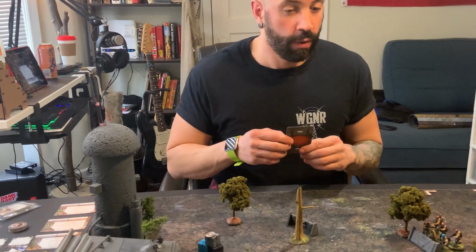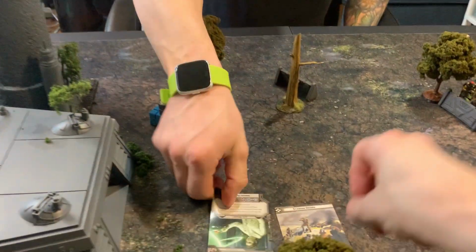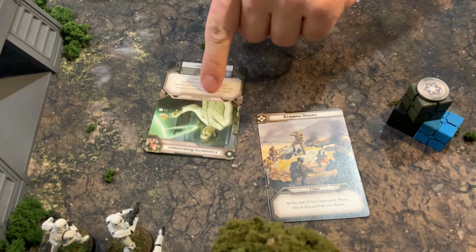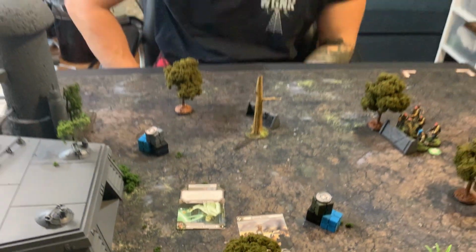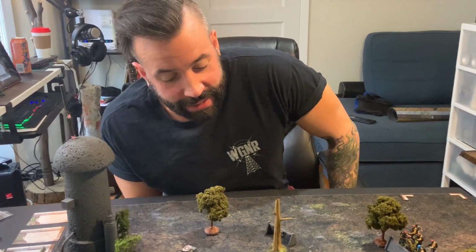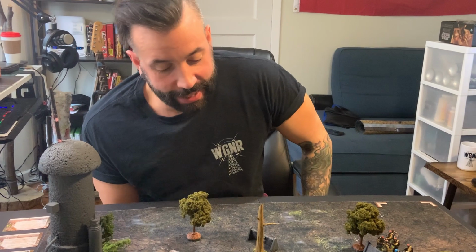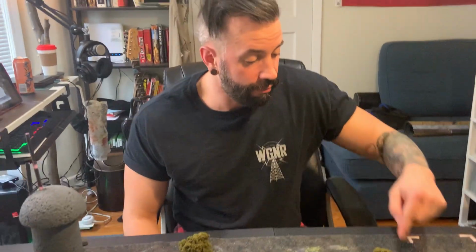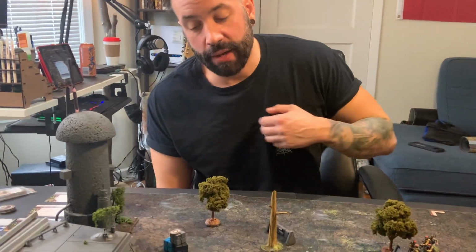Command cards. You ready? Round 2. Fight. I got standing orders, 4 pips. Coordinated bombard. Oh no! This is the one I was afraid of. At the end of Leia Organa's activation, she may perform up to 3 attacks against different enemy units within 4 range of her. Oof. She can attack with 2 red dice.